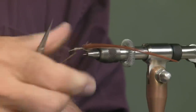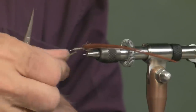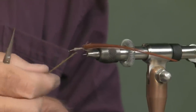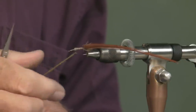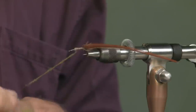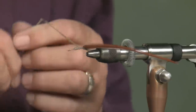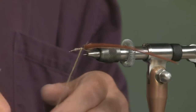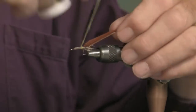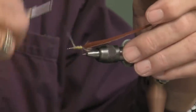I'm just going to go ahead and put some of this dubbing mix on the thread. The problem that most people have dubbing is they put too much material on. You don't need a whole lot of material — you can always go back and build up. Now I'm going to take one wrap of dubbing behind that hackle so that hackle won't be falling off the end and down onto the body material.